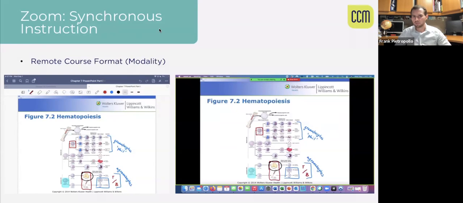Last but not least, before I move on from this slide, when I made my instructor's addendum for this semester, I put in the Zoom information. So I have Tuesday lecture for Bio 102, 2 p.m. to 3:15. I put in the Zoom link, the meeting ID, and the passcode. Then I put in the Thursday lecture, 2 p.m. to 3:15, the Zoom link, the meeting ID, and the passcode. I set them up as recurring meetings, just so that students can click on the same link every Tuesday. Students can click on the same link every Thursday.